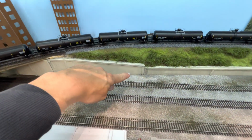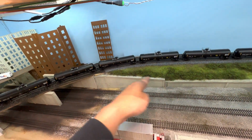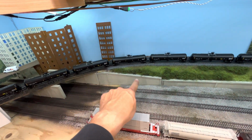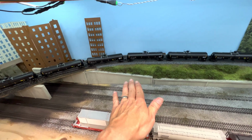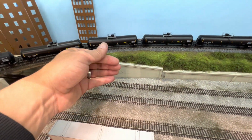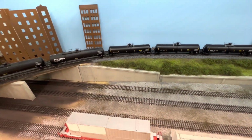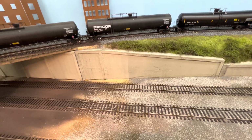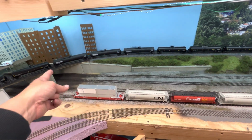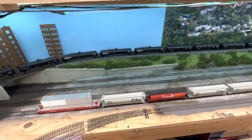And then I used styrene strips. What I did is I put plaster all over the wood first, and then I pushed in the styrene strips, and it sinks into the thin layer of plaster. And then I just cleaned it up, because the edges always accumulate a little bit of the plaster. So once I cleaned it up, it looks like it's part of it, and it looks very much like a wall. A few cracks. I left the imperfections there intentionally so that it would look more natural. But yeah, that's basically how I did all of this. And then once you get paint and washes and stuff on it, it looks old and weathered.